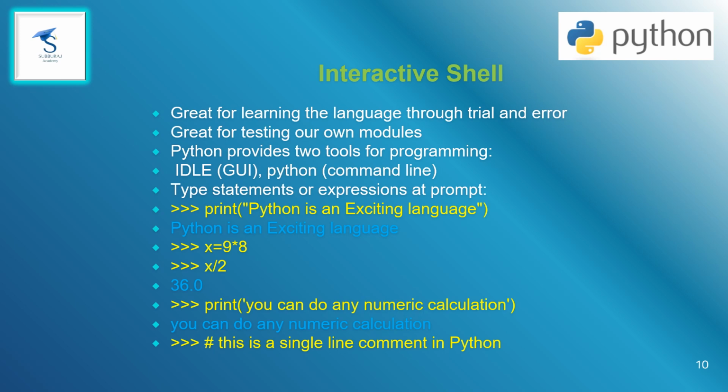Look at the next line. x is equal to 9 star 8. We are in the Python calculator lesson. So 9 times 8 will be 72. The next statement, it remembers that. Once you type this, it remembers that. In the next statement we are saying x divided by 2. x is equal to x by 2 means it will be half. 72 by 2 is 36. So you give an entry here, and it prints 36.